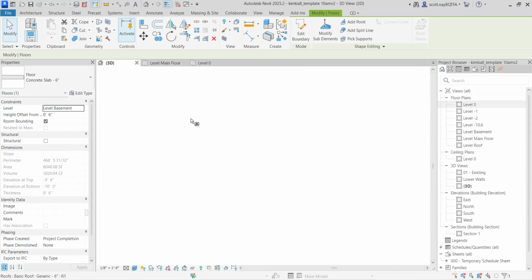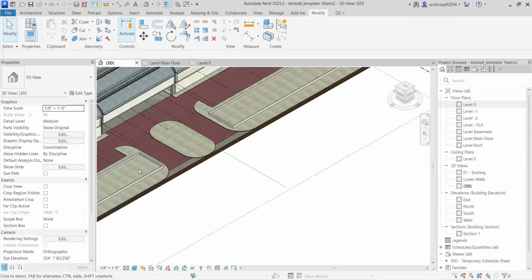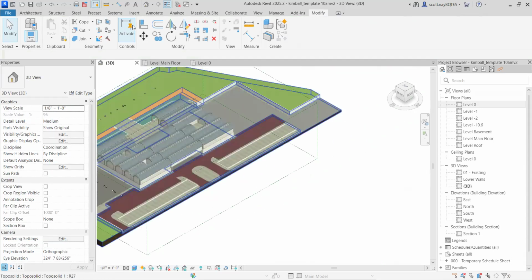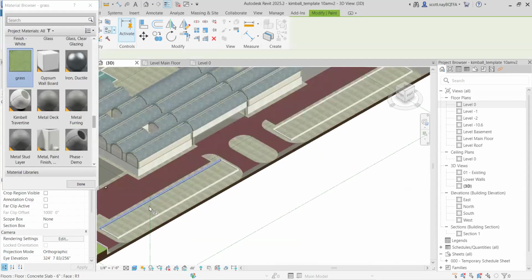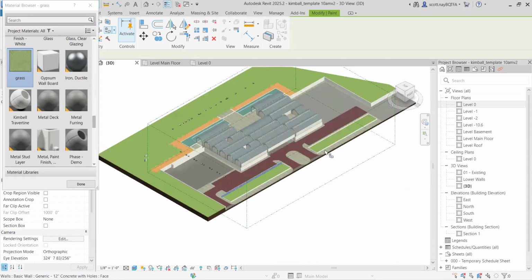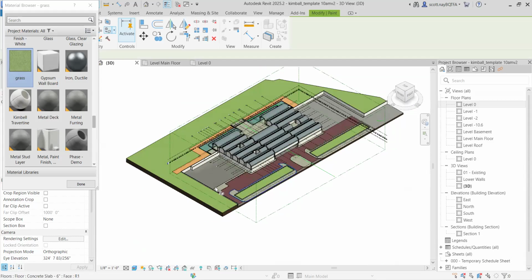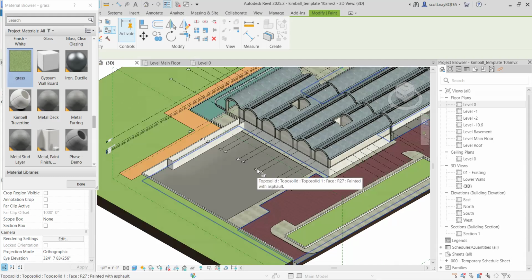And now theoretically, when we come in here, I guess the paint didn't work, but that's all right. I'm going to go into paint now. Pick grass. There we go. So we've got 2 grass features.